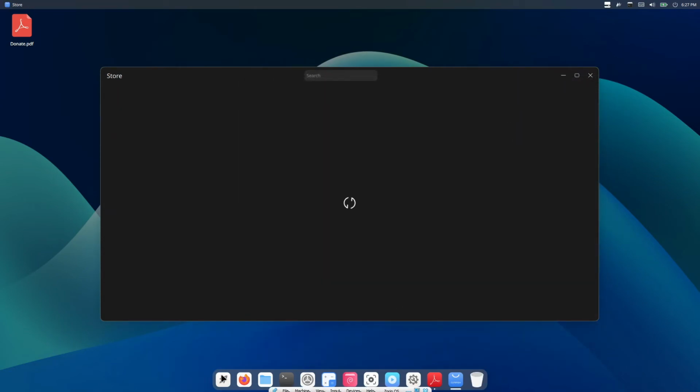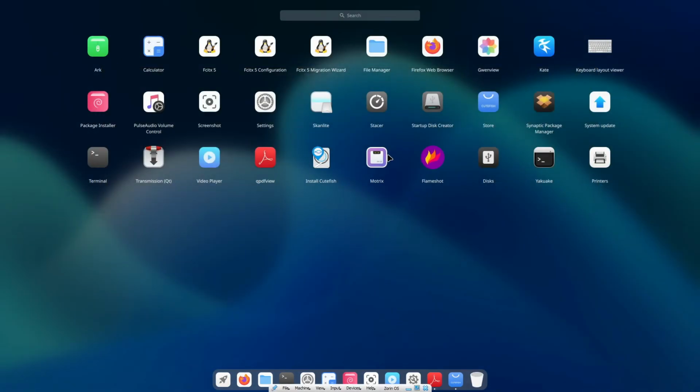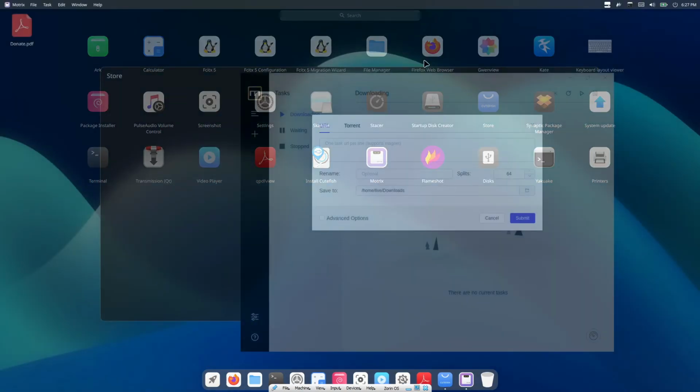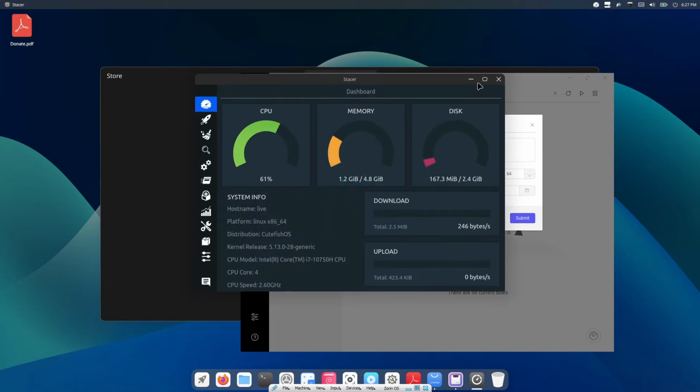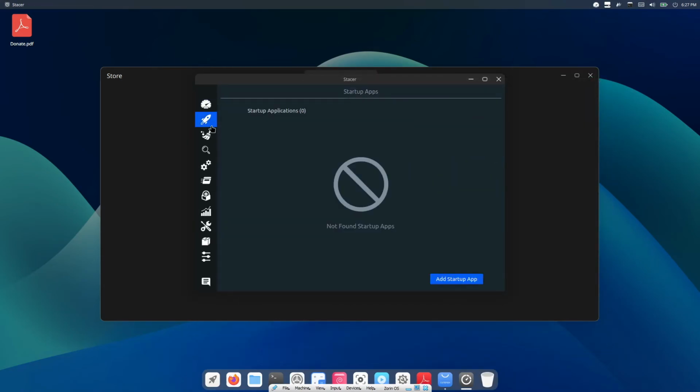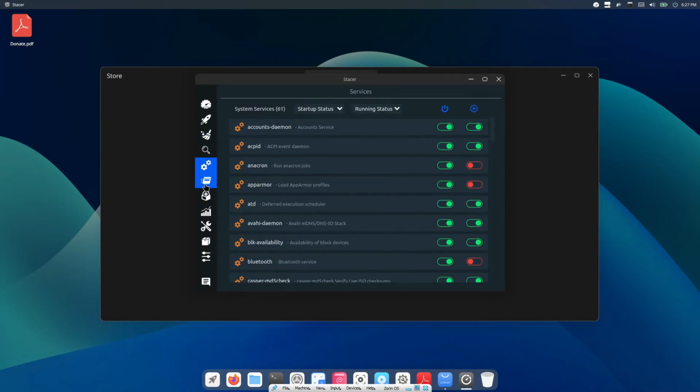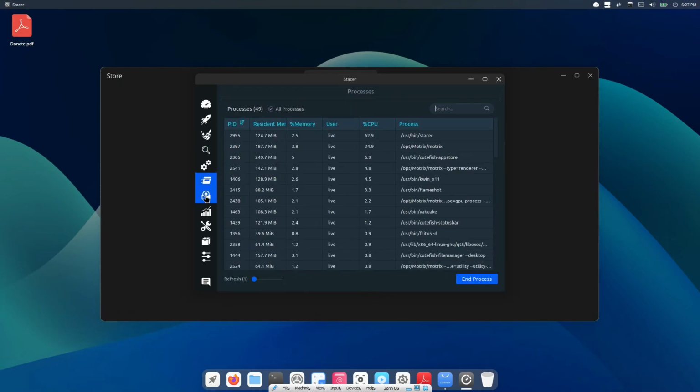There is a little bit of inconsistency in the close button, you see, every app has its own. Oh, Stacer. Let's start it. Hey, it's a cool app. It lets you customize.